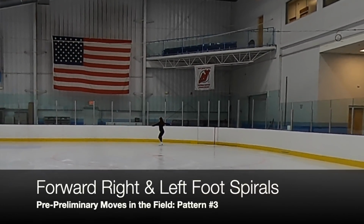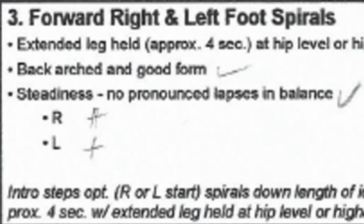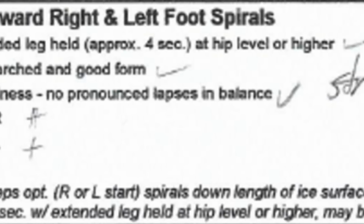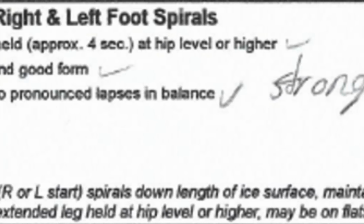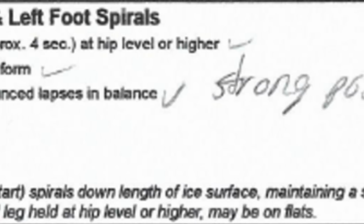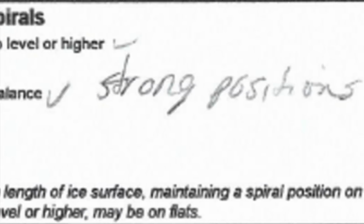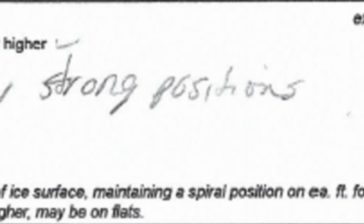That was pretty good. The judge agreed with that. She gave her a check for the hip level or higher for 4 seconds. She gave her a check for back arched and good form. She gave her a check for steadiness and noted strong positions. She gave a plus for right and a plus for left. And I would agree, she's equal on both sides. And Peyton usually nails that pattern every time she does it. Peyton's spirals are very strong.